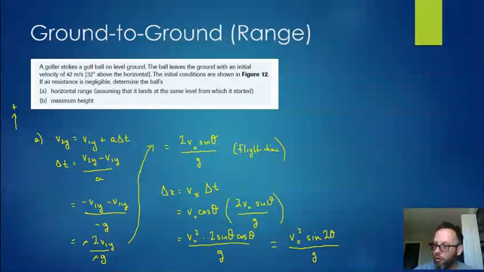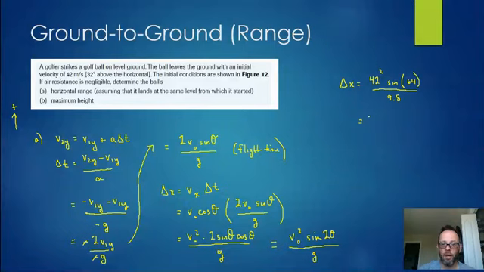So now we can actually use that for our problem. What's the range of this projectile? Well, the ball left the golf club with a velocity of 42 meters per second. The launch angle is 32 degrees above the horizontal. So we're going to do the sine of 64 and divide by g, which we'll assume is 9.8.